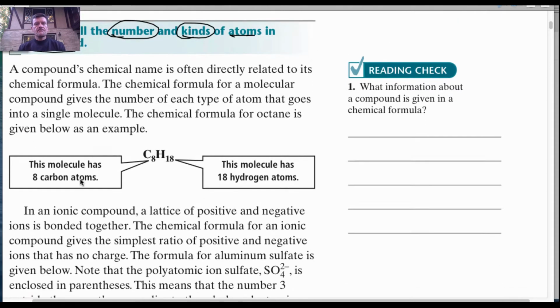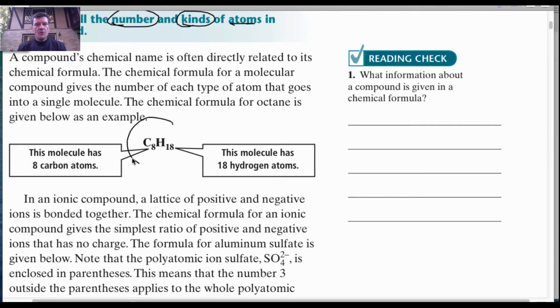Okay? All right, so for example, if we see a formula like this, here we have the symbols for two elements, carbon, C, and H is hydrogen. That's telling us what's in the compound. And then these subscript numbers are telling us how many of each element. So this is telling us that this molecule has 8 carbon atoms and it has 18 hydrogen atoms. And they're all bonded together. Somehow they're sharing pairs of electrons in order to keep them together in a compound. Okay?